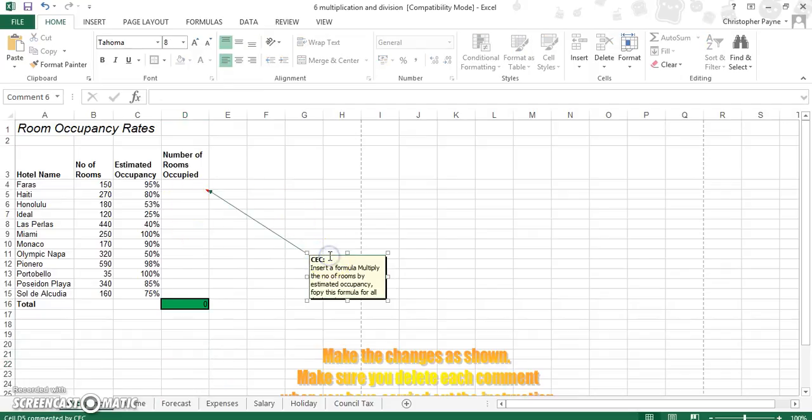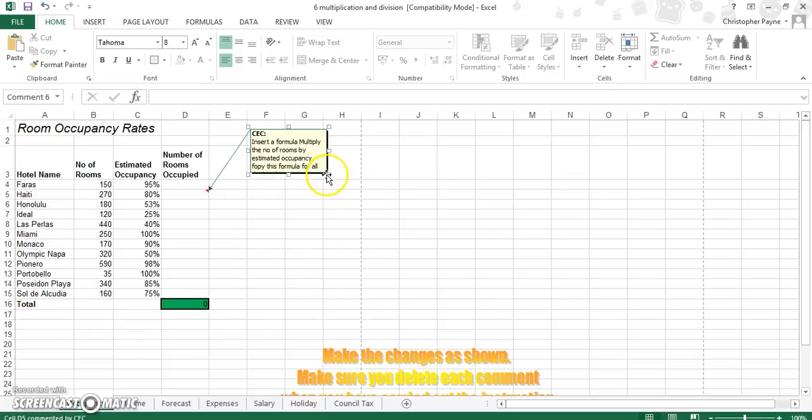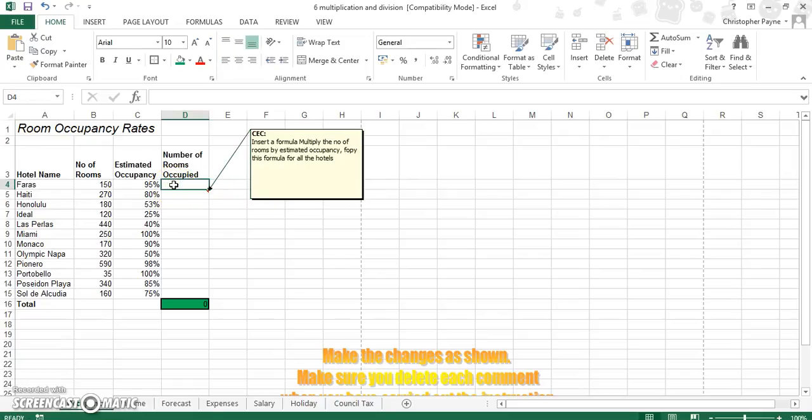Now here, insert a formula to multiply the number of rooms by the estimated occupancy. Copy this formula for all the hotels. So we want to multiply the number of rooms by the estimated occupancy.